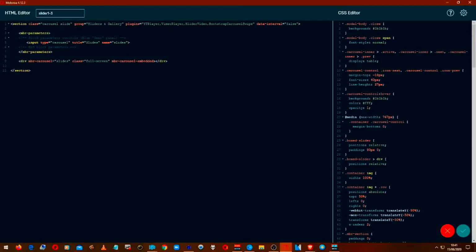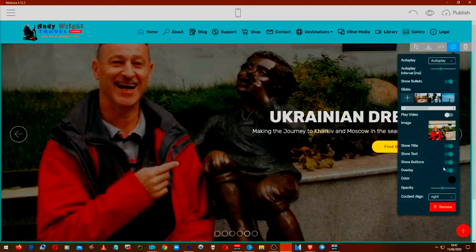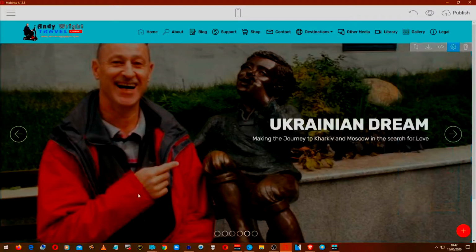Not a lot in there, but in here this is all the parameters, so you can see maximum width of it, media, and loads of information that you can have access to if you're a programmer. If you're not a programmer, it doesn't matter. I've got to take the button off now. Show buttons.